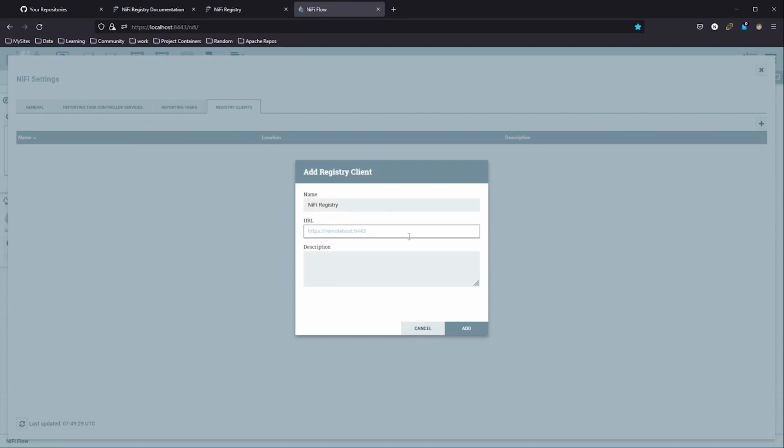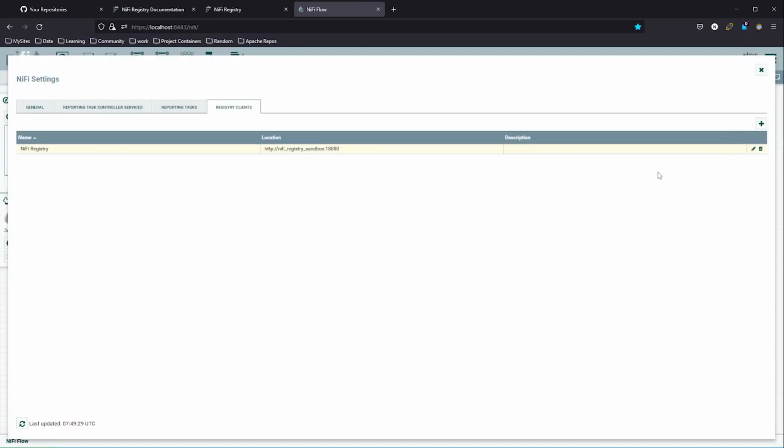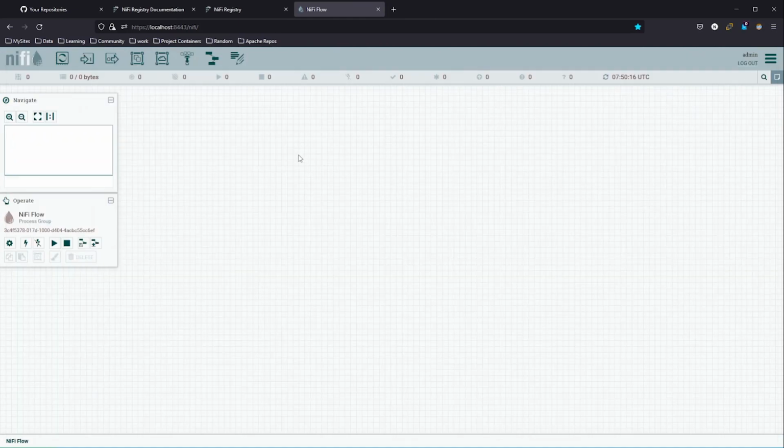And you can see it requires a URL to connect to it. So it's telling us remote host and the port. So for this one, what I'm going to use is the container name because they're on the same network. That was the point of making sure that they were. And then, so here we go, HTTP. And the port was 18080. So I think I got it all right. All right, so that's in there. No errors or anything, so we're done there.